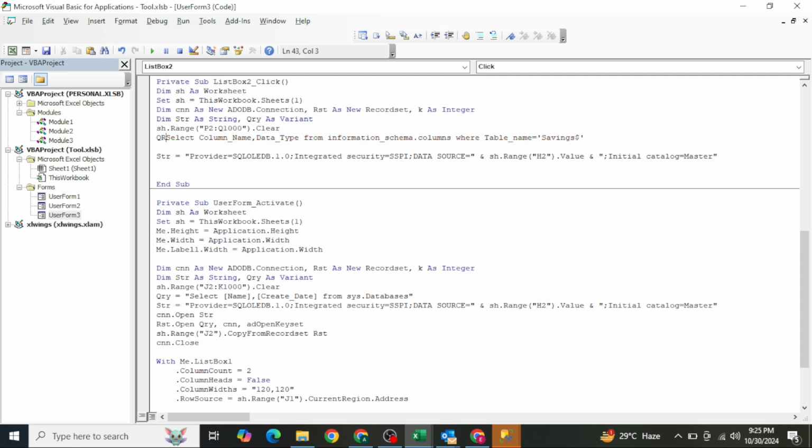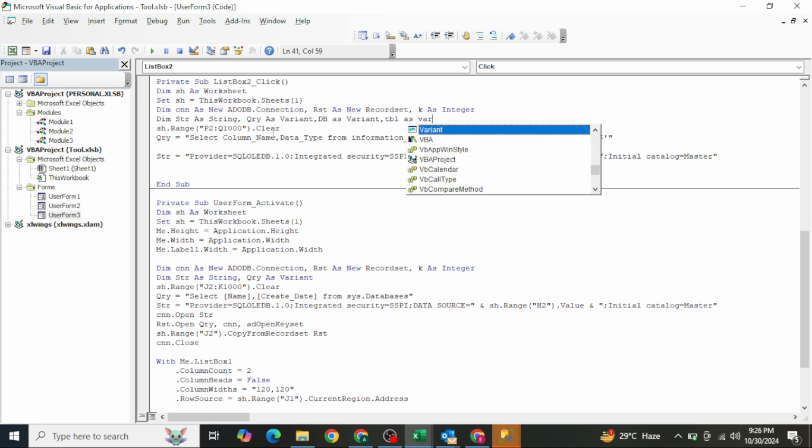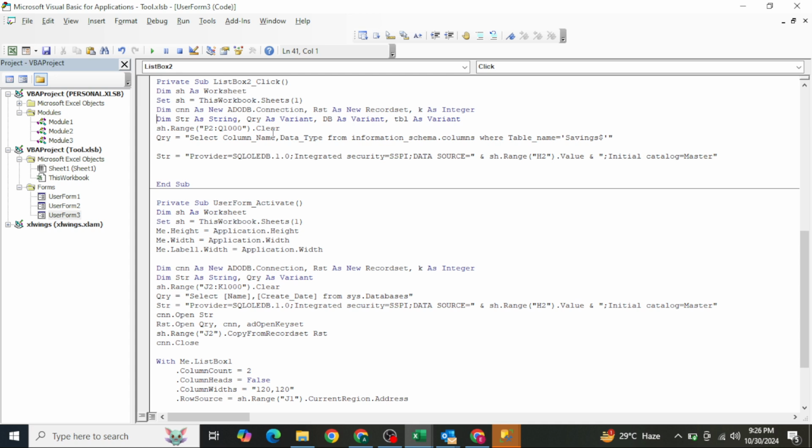Paste it here, Q or Y, simple. But here we have to do two things. We have to declare one, we also have to capture the DB name as a variant and the table name also as a variant. Okay, we have to get two things. Variant. Now let's do it.